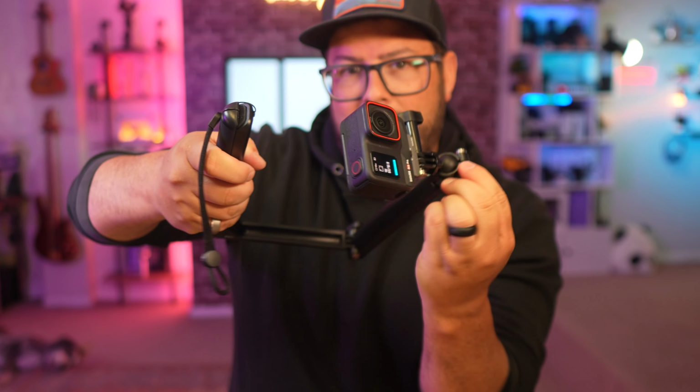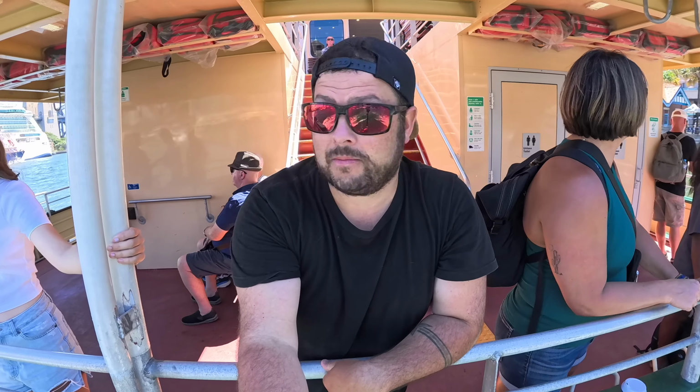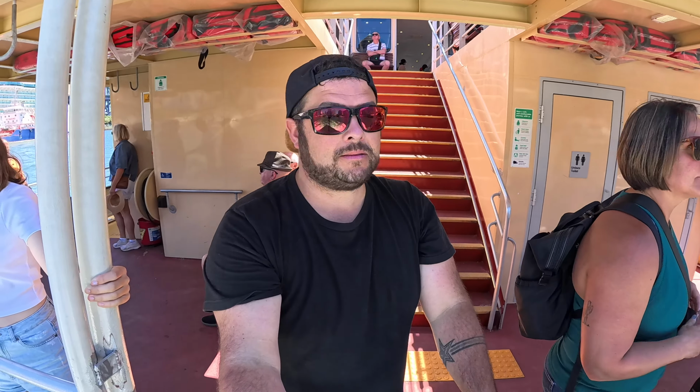So if you wanted to get some low to the ground shots, you can do it like that and hold it down nice and low. And also they include this wrist strap on here, which is great if you're, you know, holding this thing out over water or something like that. Just gives you that extra security in case you do drop it or something like that. You can have this securely around your wrist.